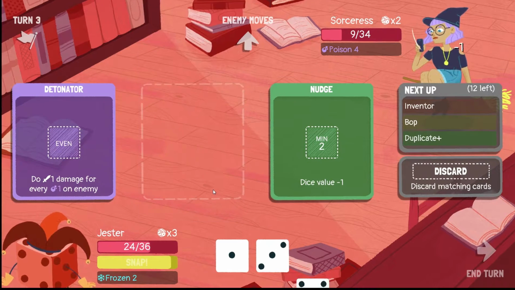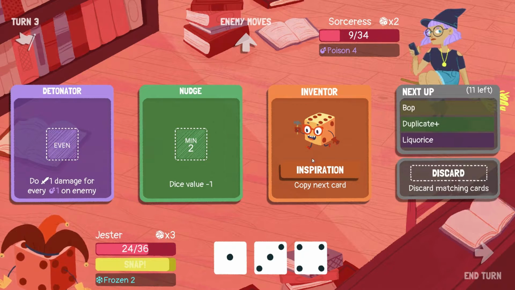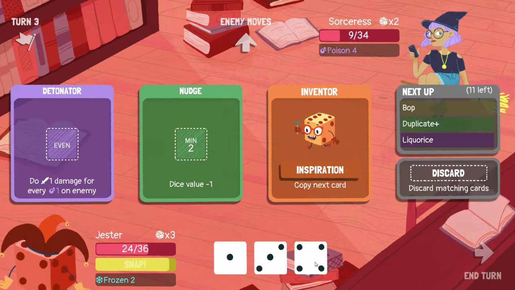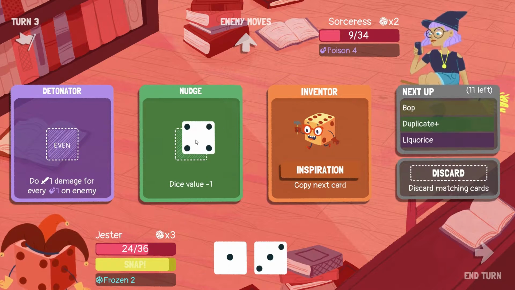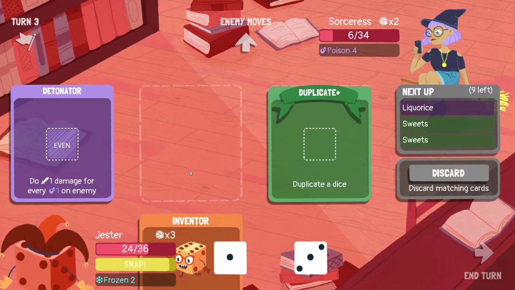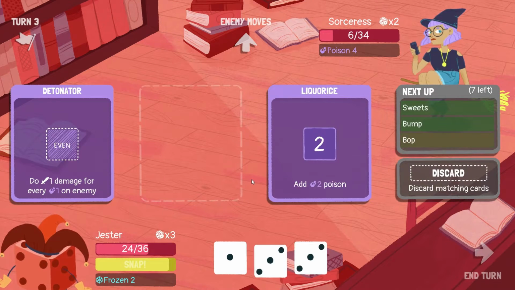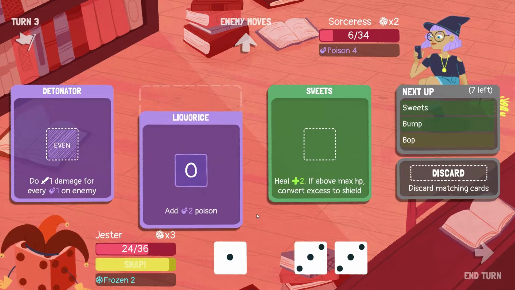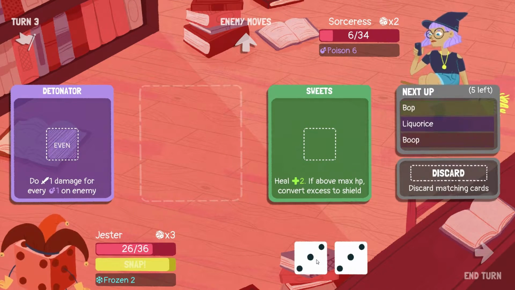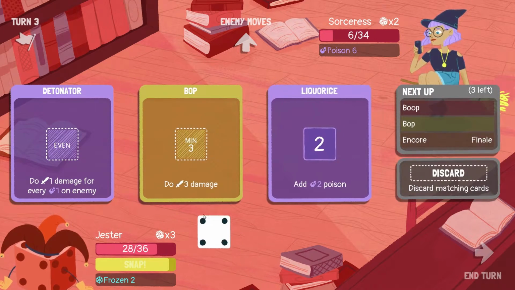Get a new dice. Copy a bop? Rather, copy the duplicate, so let's nudge, bop, double dupe, duplicate 3s, inflict more poison. So she's technically dead, so we should heal. So sweet, sweet, bump, licorice.